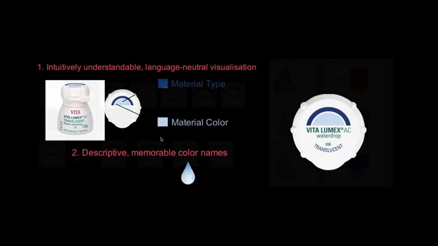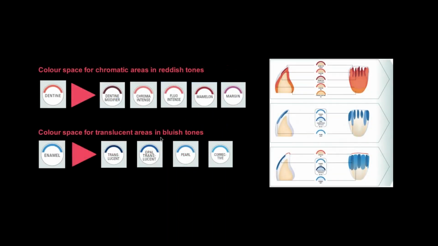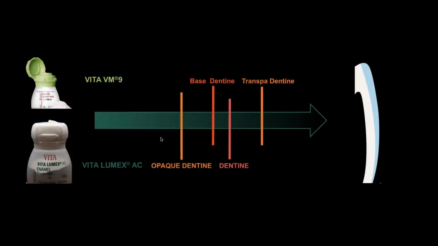So I appreciated that too. But in the end, the system is made as a system for you to make life easier. And although I don't want to talk about really the system, I want you to understand the opacities of the system. So this particular system is a little more opacified than the VM9. If you guys were VM9 users, it's still less opacified than some of the other products that are out there.